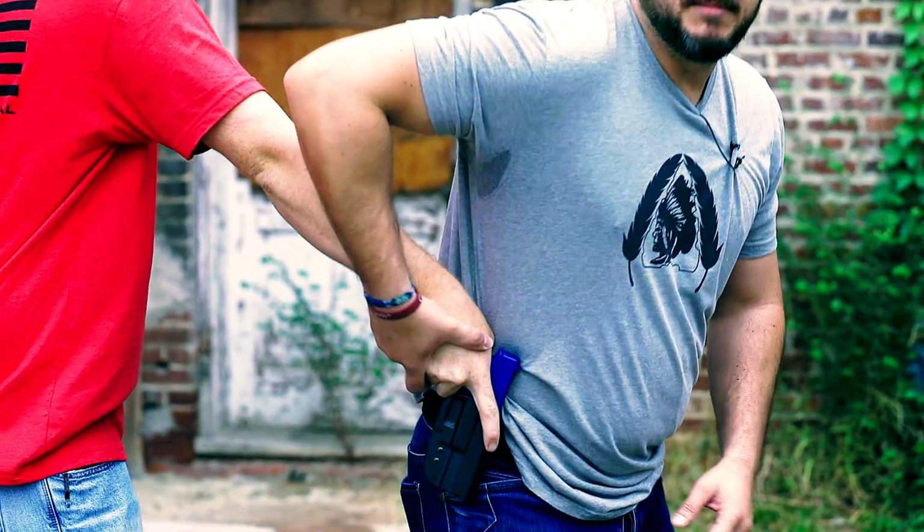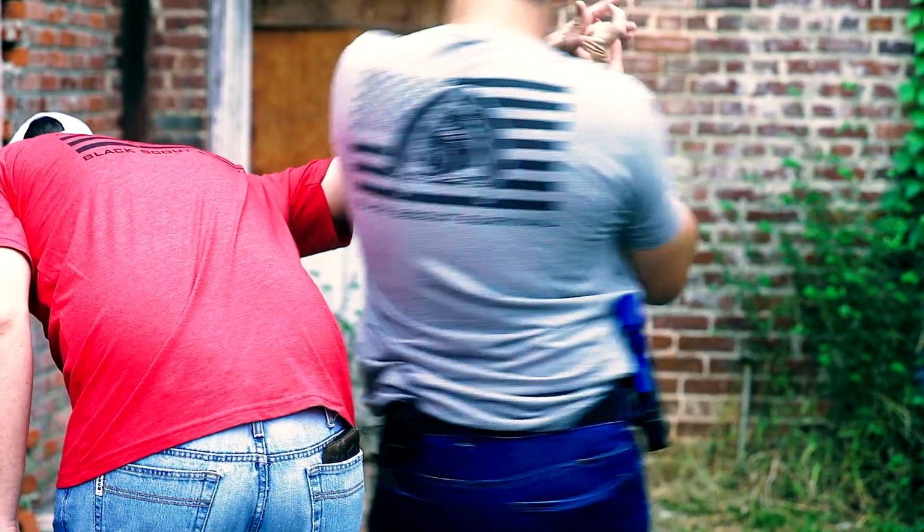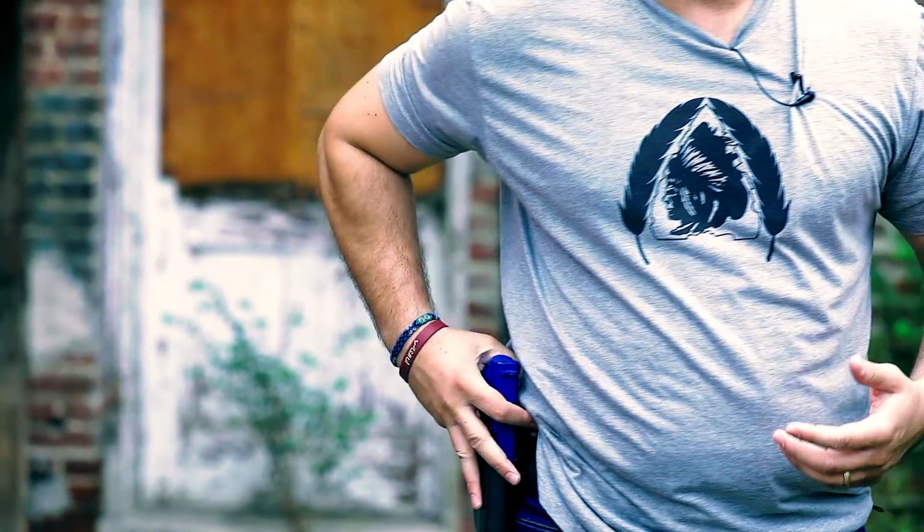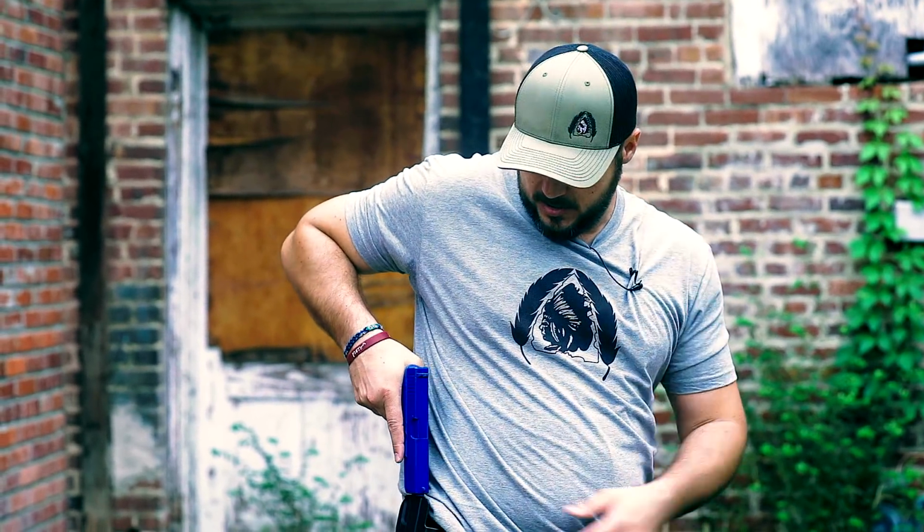So anyhow, pin and twist, guys. Very good technique. Something you can also do, I've seen at times people use. I don't necessarily think this is a gross motor skill. This is more of a fine motor skill, but you can do it. Zach, we can just show for demo purposes, grab that hand and then twist and then take him to the ground. So if you have fine motor skills, you can do that. If you have a retention holster, you can maybe do that. If it's not a retention, then I'd probably do the pin and twist.